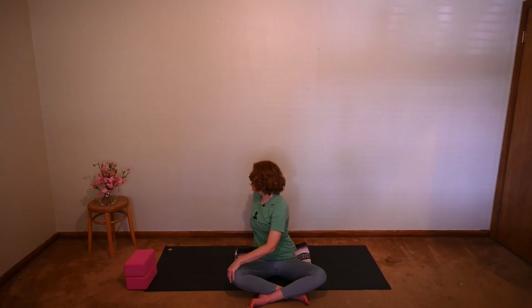We'll just take a twist before we end. So inhale, lengthen up through the crown of the head, and as you exhale, twist right, left hand outside right knee, right fingertips behind. You can gaze over your right shoulder. Gently come back through center.